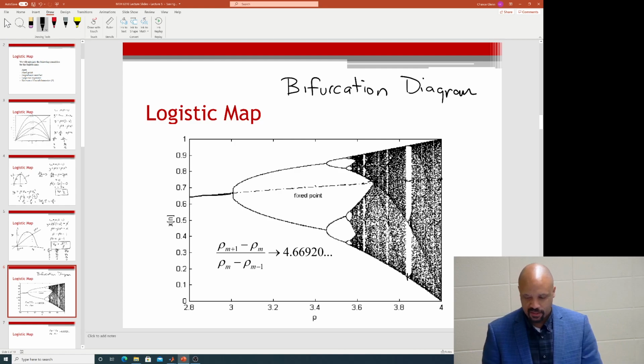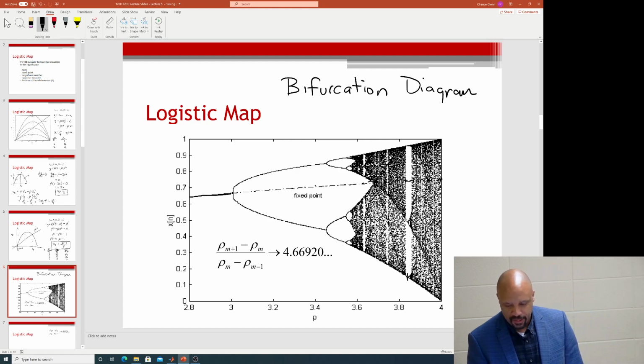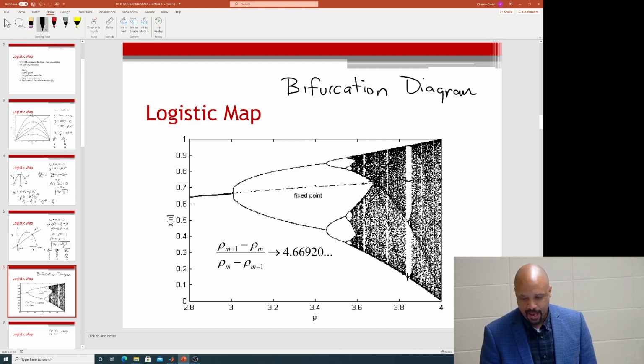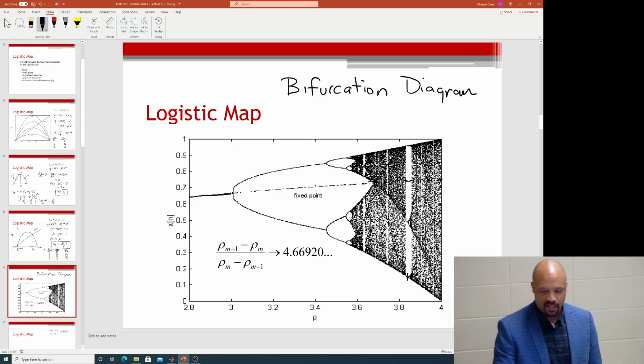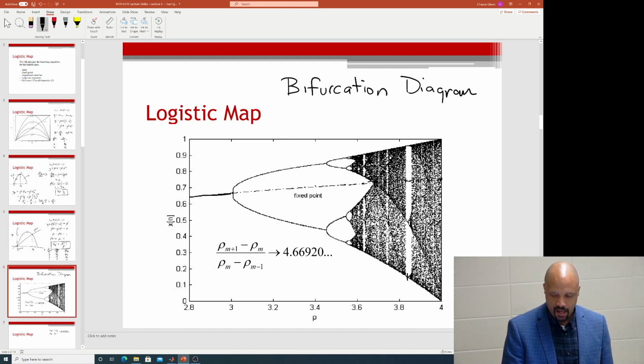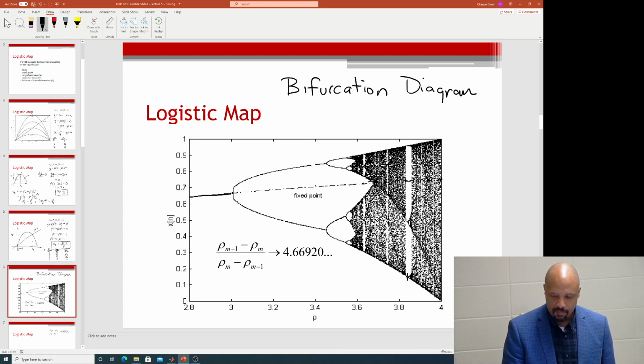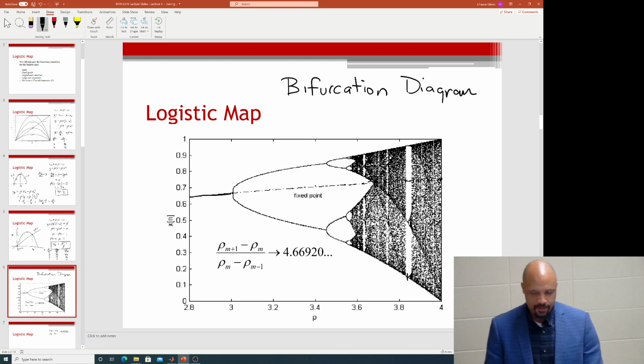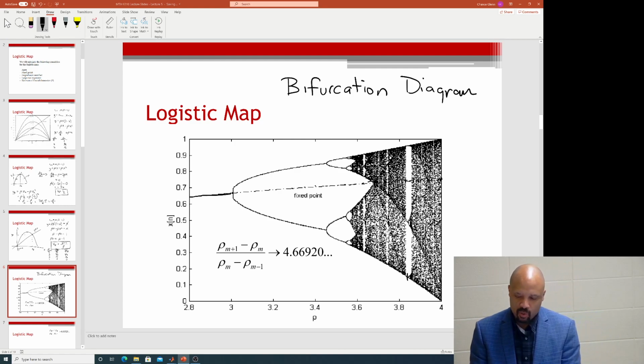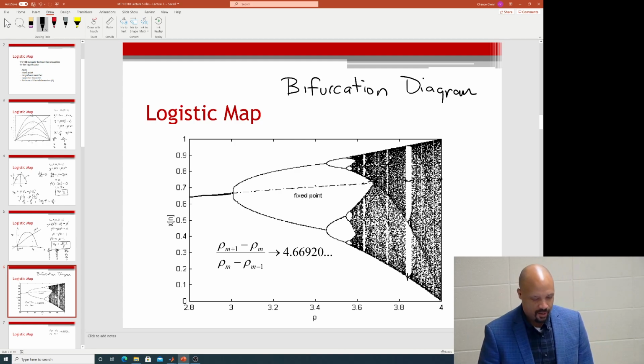Now, interestingly, the map doesn't always live at the fixed point, okay? There are places where it does not like the fixed point, but in these more heavily populated regions, the map visits the fixed point, but it doesn't stay there. This back here, beyond 3 and others, are the places where it tends to stay before it bifurcates into these 2 points and then these 4 and so on. Okay? But the fixed point kind of lives like a ghost within this bifurcation diagram.